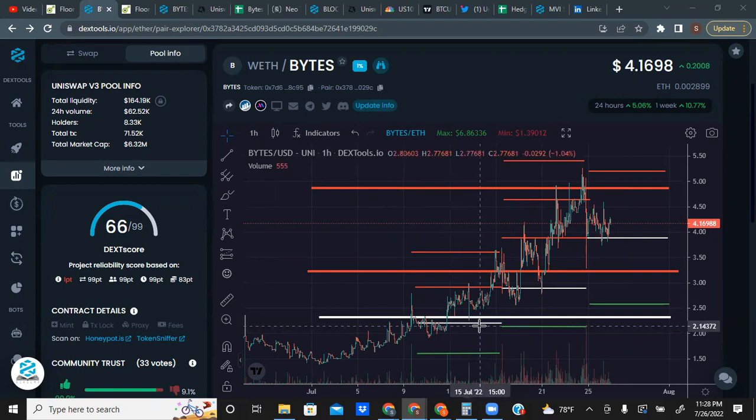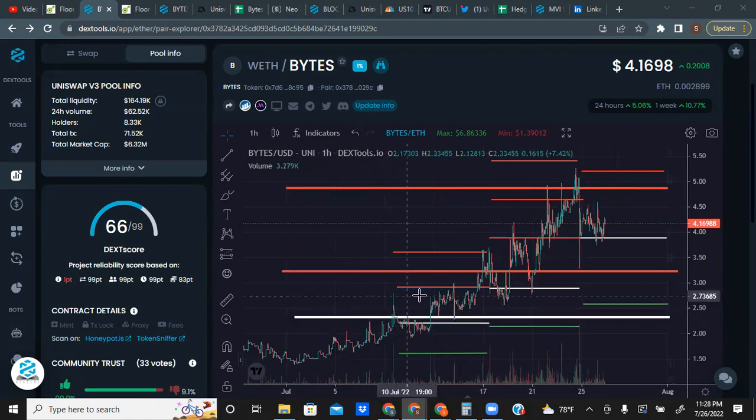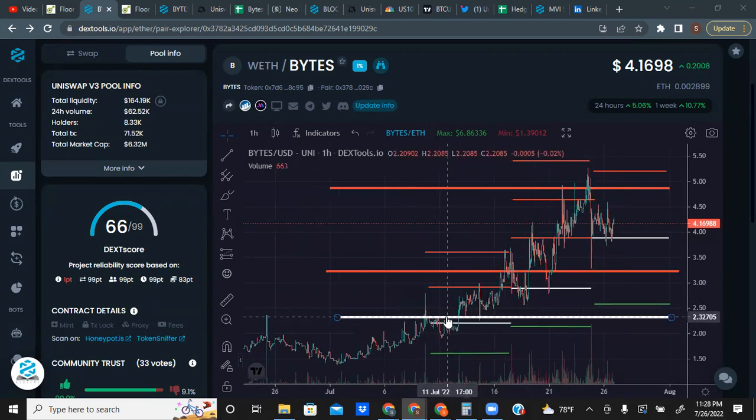So, looking at the monthly pivot chart, we had this central pivot, and obviously anything there would be considered, I guess they call it a value zone. It's also considered a magnet, where the price tends to gravitate towards the central pivot. But as we move higher, we have a resistance one, a resistance two, and then the highest resistance is resistance three, and anything above the third resistance is considered, I guess you just call it exponential.